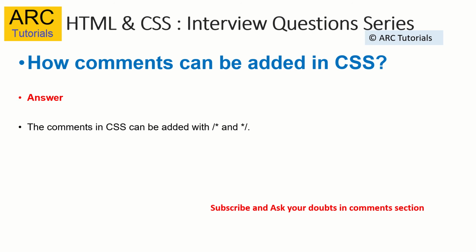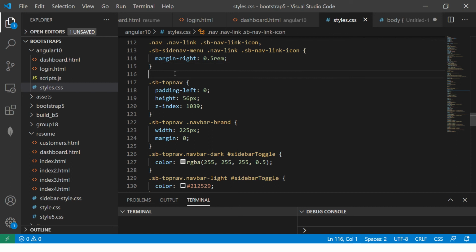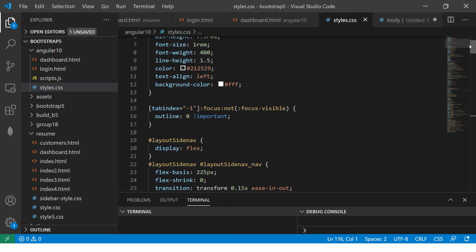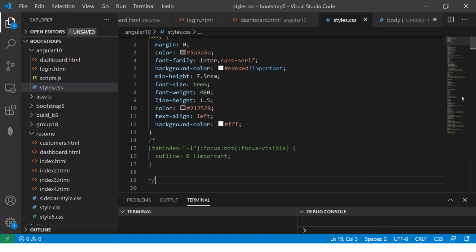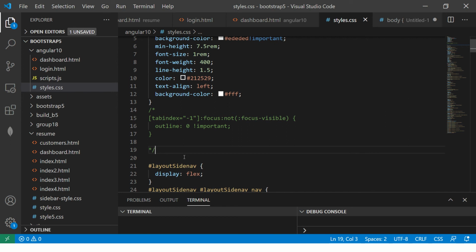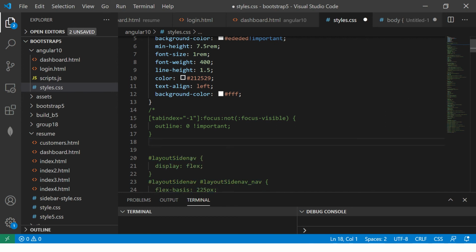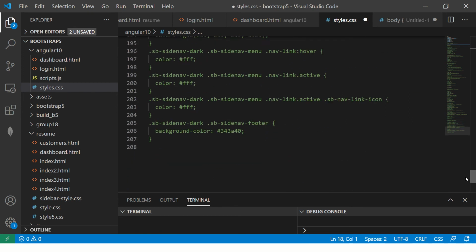What are the different ways in JavaScript? So be prepared. The idea here is to understand how you use commenting in different languages like HTML, CSS, and JavaScript. So let me show you a quick example. Let's say you want to comment a particular line, you will say slash asterisk. You see it has become green, that means it's all commented. Close it, and the remaining will get enabled. Wherever you don't close, it will go on commenting the entire thing.